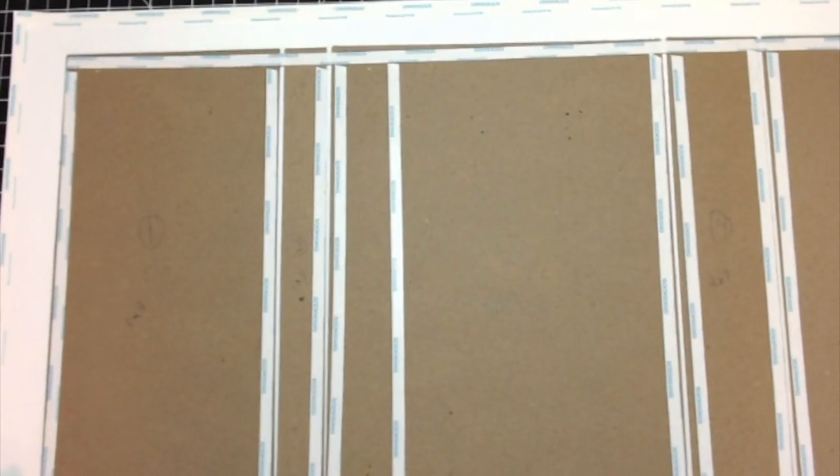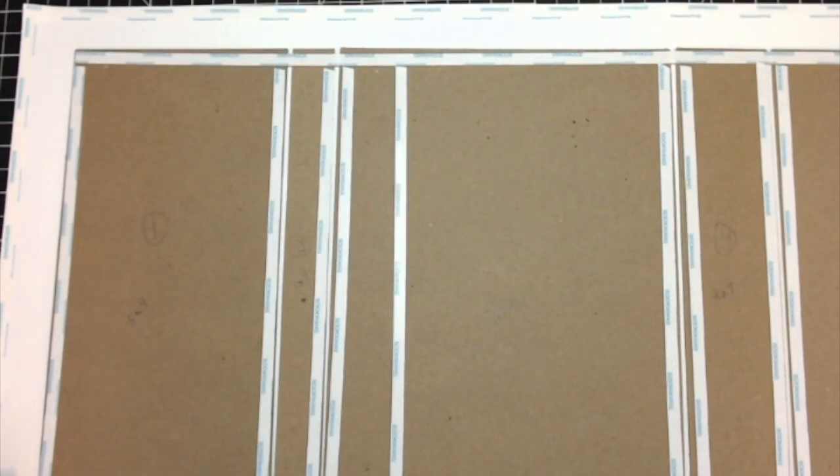So, assuming that you have all your chipboard cut down, again, you need 2 pieces that are 5 by 9, 2 pieces that are 1 by 9, 2 pieces that are 7.5 by 9, and you need 1 for the spine piece, the big spine, which is 2 inches by 9 inches.